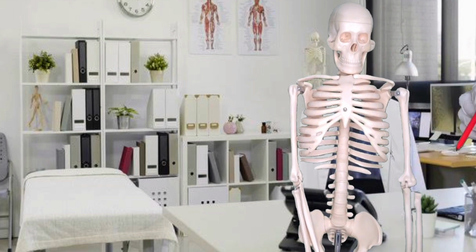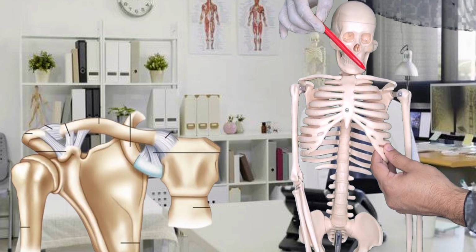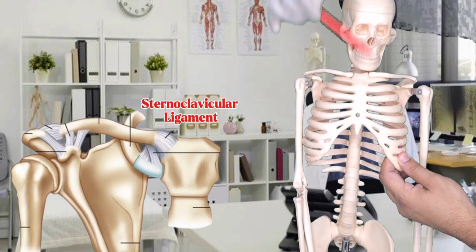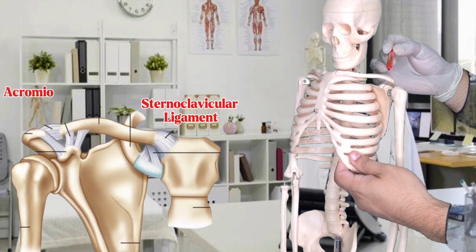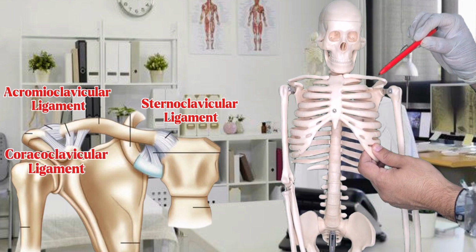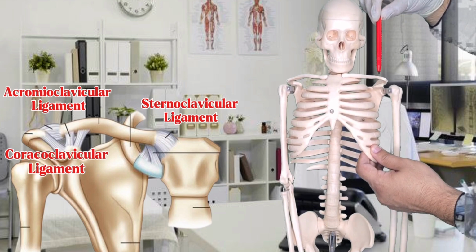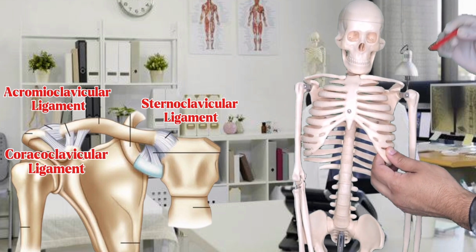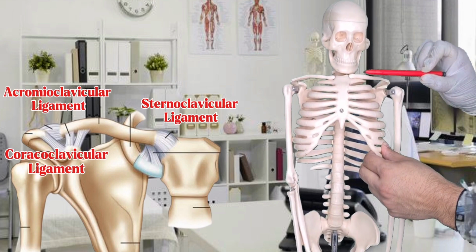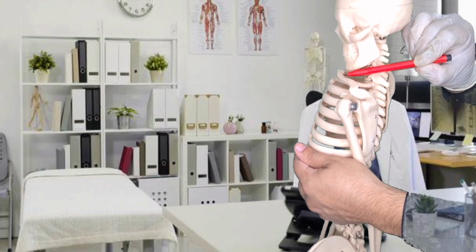Now I am going towards the ligaments. There are four basic ligaments. First one is the sternoclavicular ligament, which attaches from the sternum to the clavicle. The other one is the acromioclavicular ligament, and the third one is the coracoclavicular, which attaches the coracoid to the clavicle, like this, the space between the coracoid process and clavicle. The fourth one is the most basic, that is the costoclavicular ligament, that attaches the first rib to the clavicle, like here.